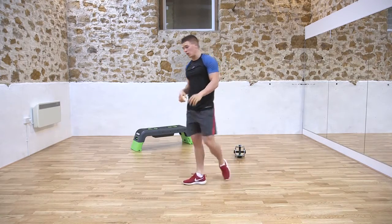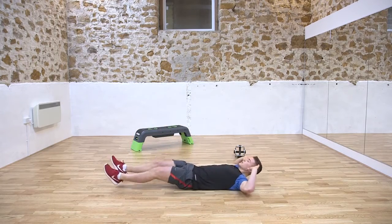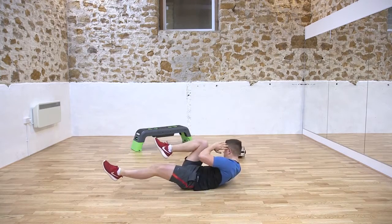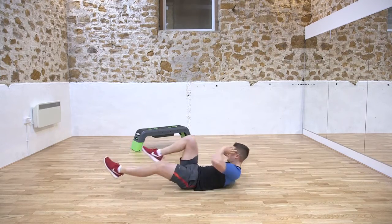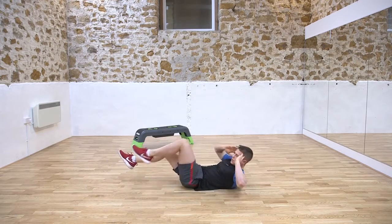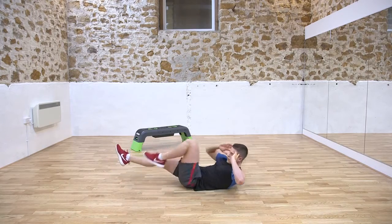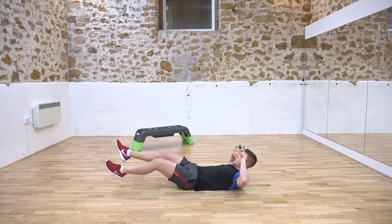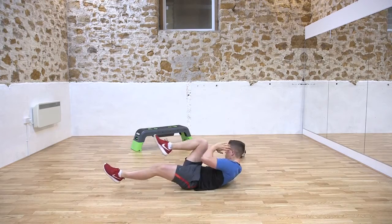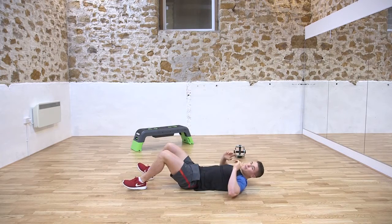Drop down, we'll do 20 cycle crunches. So, legs up straight, nice, slow and controlled. 2, 3, 4, 5, 6, 7, 8, 9, 10, 11, 12, 13, 14. And that's 20 reps done.